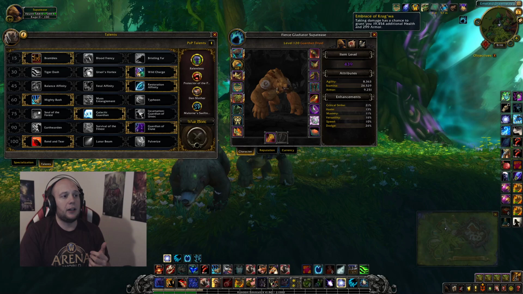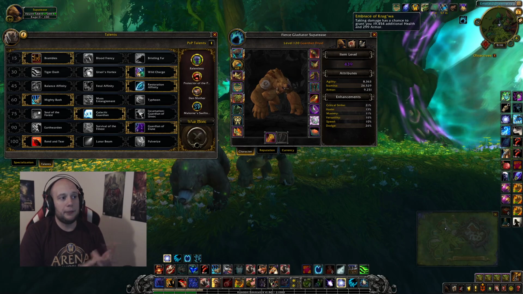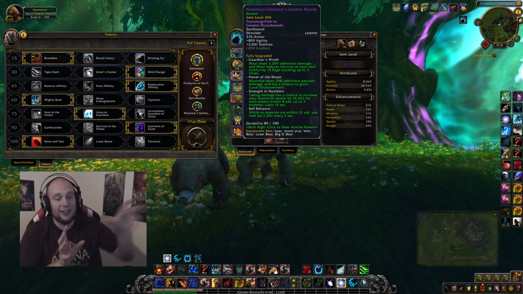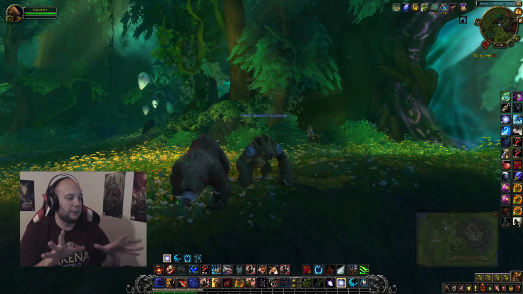Also, I'm playing Zandalari. If you're playing Zandalari, you want to get the Embrace of Kimbul, which is the Frog Loa, because it increases your maximum health. Stamina, health. Also, you want as high item level Azerite traits as possible, or pieces, because they have the most stamina. Very important part to realize in any part of the game.